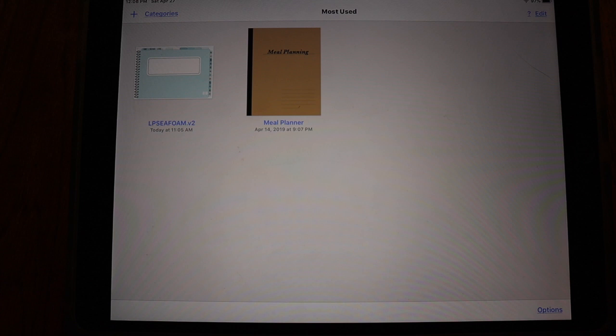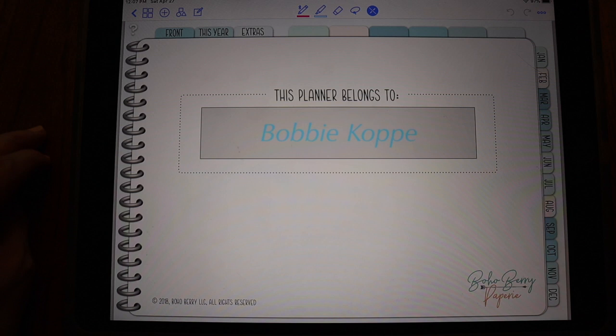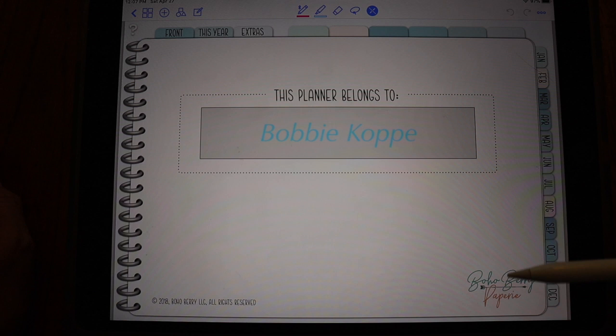It just can't be used, it can't be maneuvered obviously the same way. But I'm going to go ahead and bring this up. So the first is showing you, this is just the front of my journal and there is where I got it. It's called Boho Berry Papery. And it's really cute. She does a really good job.